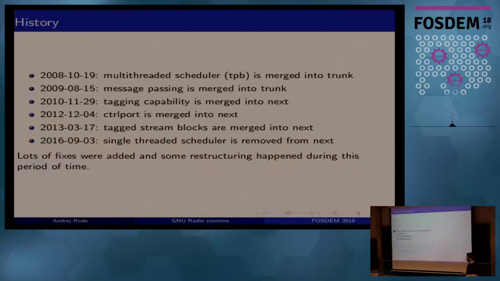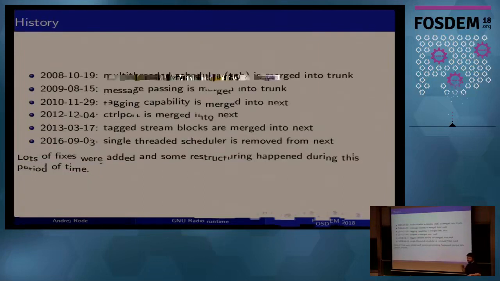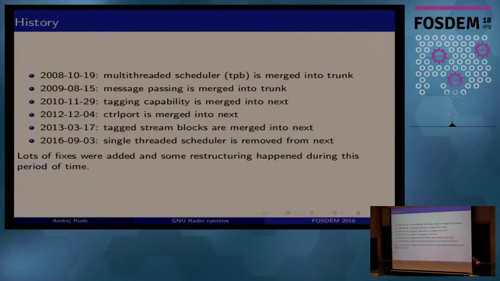So how did we come to the current state? I have gone through the Git history to see when new features in the runtime came in. So basically, GNU Radio started out as a simple sample processing framework. So you put in data on the one side, you get data out on the other side without other stuff messing with it. And it was single-threaded, so it was okay at that time for the goal Eric and other people had to solve.